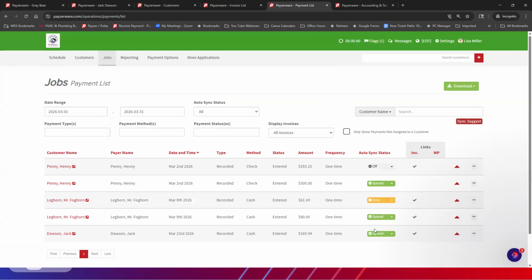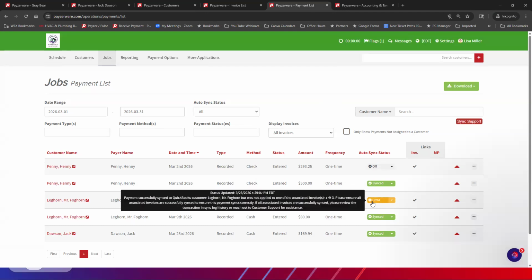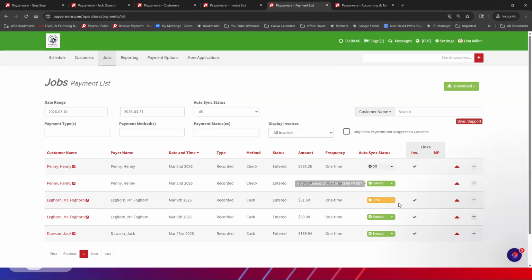So as you fix these, if it's something that is not ever going to sync, like those type of payments that go to a previously created invoice in another system, you can set them to off. Other than that, you should be fixing the sync errors. Once you save it, it'll go to ready and it'll sync back over.